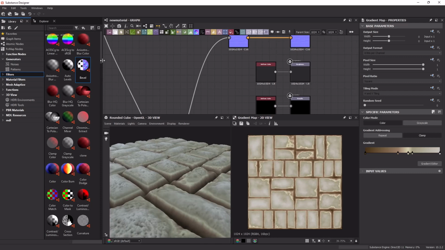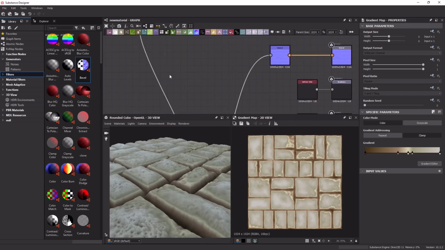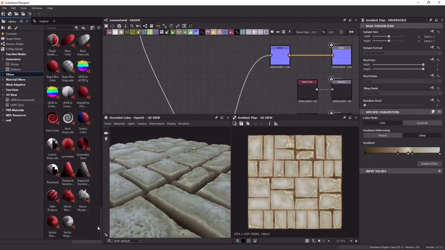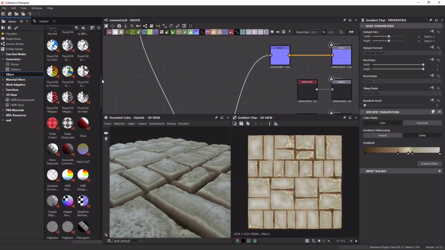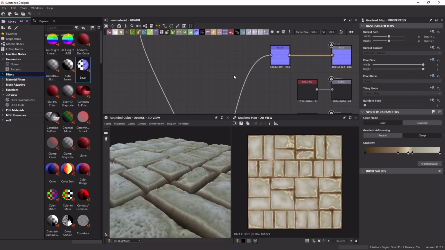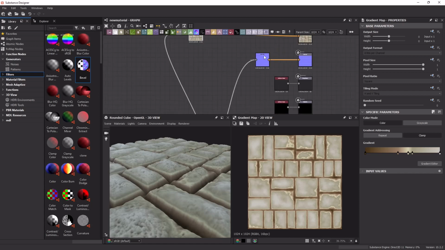Now, also keep in mind, because Substance Designer usually works in grayscale or color, a lot of these nodes, you think it's a lot that you have to remember, and it looks like that. But a lot of these, in fact, have a color and a grayscale version, so it's roughly about half of this, right? It's not that much to remember. And that's going to help you out a little bit.